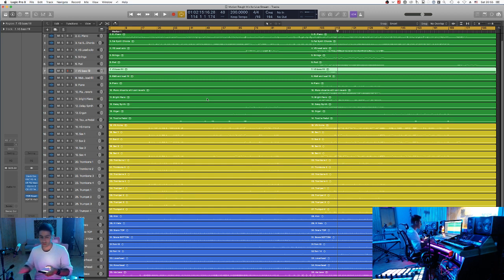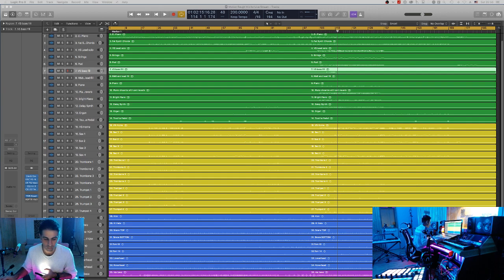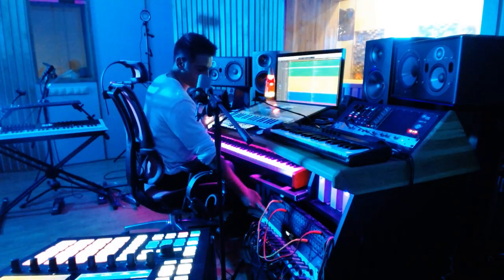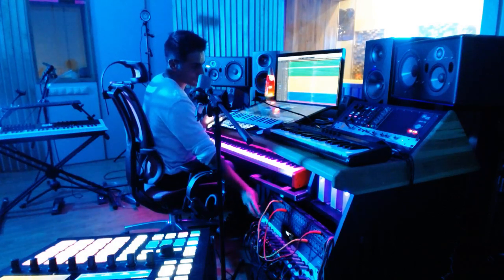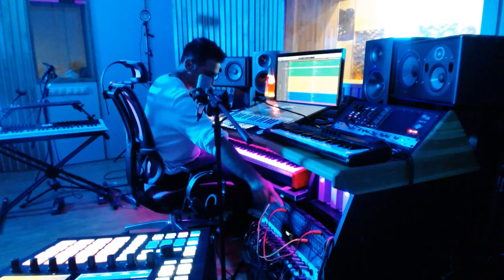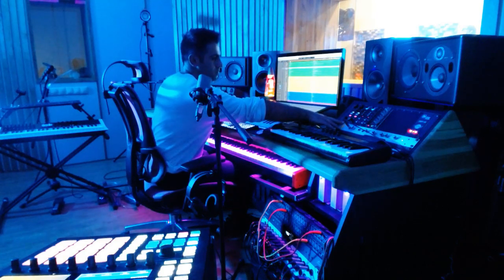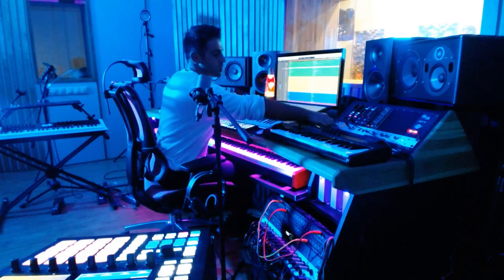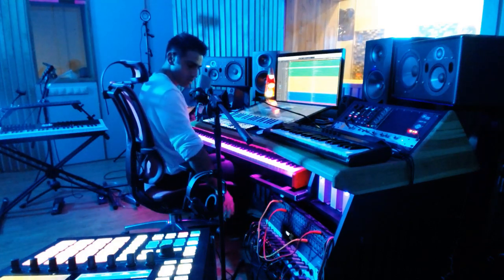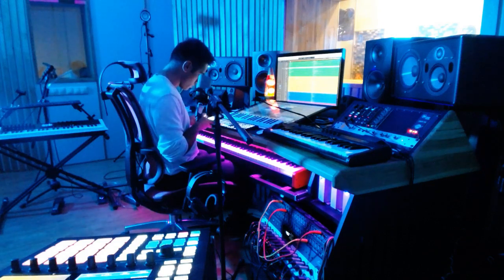Okay, as I mentioned, I will show you on the big screen. I have here the Orion 32 Plus, which is connected through DB25 cables to my MP32. All these 32 channels are used already. Four of them are coming from the Avedis Audio MA5 and MD7 preamps that are connected to the first four channels, and the others are from the MP32 that I am using during my trackings. So that's what I have.